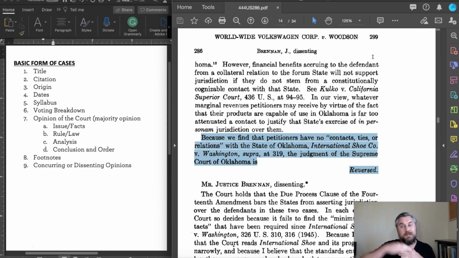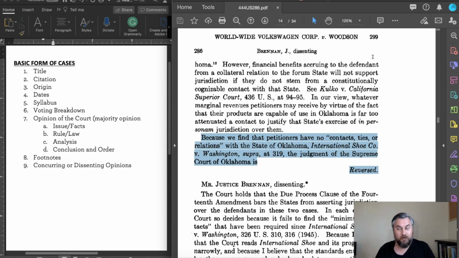So remember, this is an appellate decision. So a trial has taken place, then we've appealed, and now we're up at the Supreme Court. And the Supreme Court, as the most powerful court in the nation, is going to order something to happen. Either they're going to order that the judgment has been affirmed, so whatever happened at trial or whatever happened at the appellate courts, the Supreme Court is accepting that decision through an affirmation.